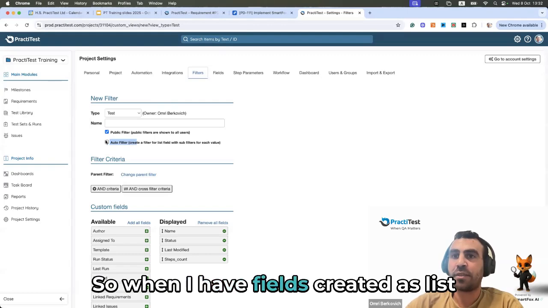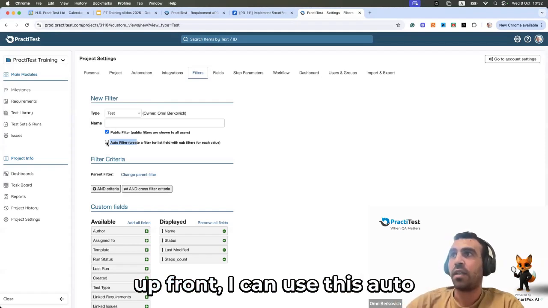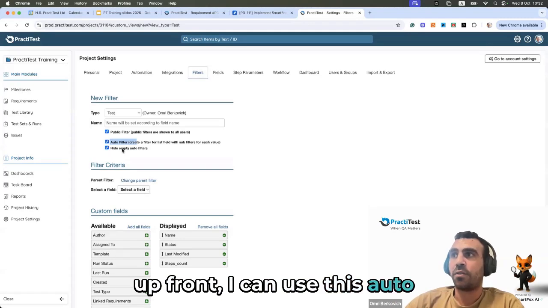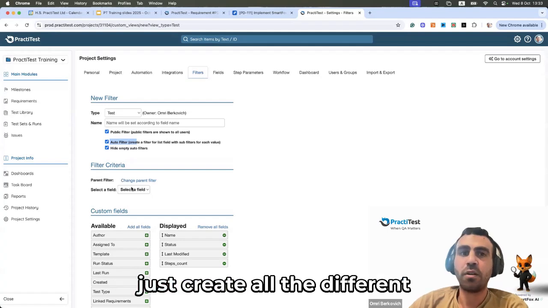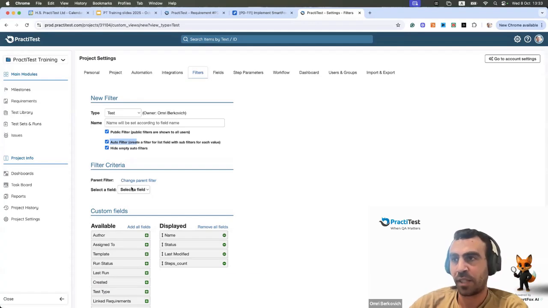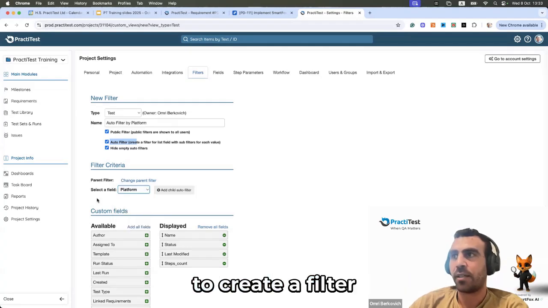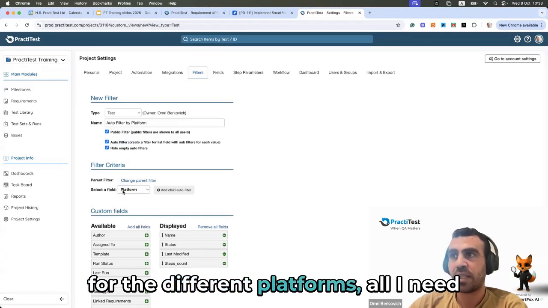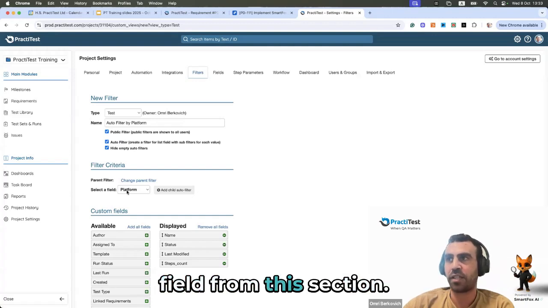So when I have fields created as list fields, where I can define the values up front, I can use this automatic filter option to just create all the different filters automatically based on the available values. So for example, if I want to create a filter for the different platforms, all I need to do is just select the platform field from this section.